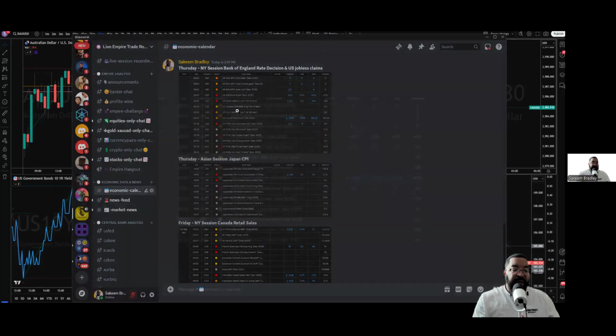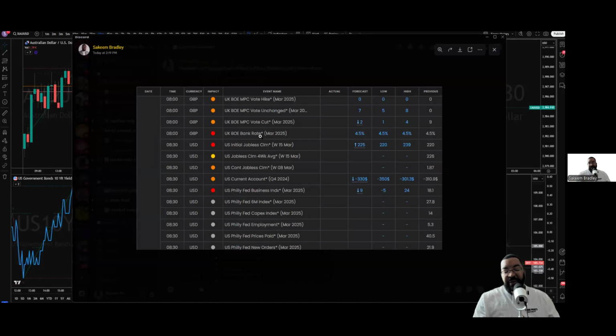And then that same day, we got the Bank of Canada's and the Bank of England's rate decisions. For the Bank of England's rate decision, the vote count is going to be extremely important too. We can see they're expecting the majority of voters to leave rates unchanged, so that's what the market is anticipating. If we get an additional member to vote for a cut, that's going to cause a bearish outlook. If we get one member to go for a hike, that would be a reason for a stronger pound. So when you look at the Bank of England's rate decision, it's the vote split that matters the most.